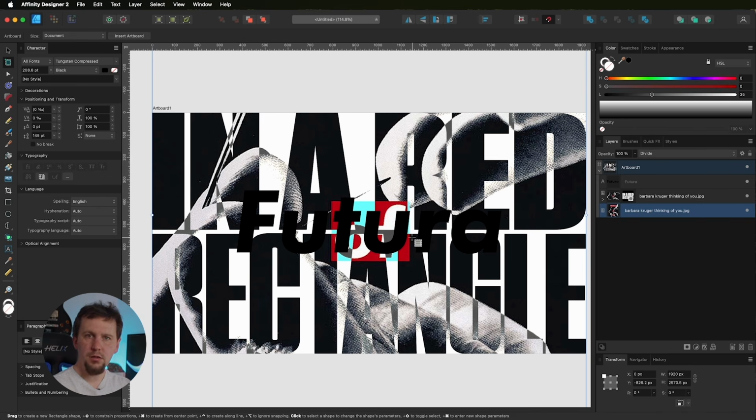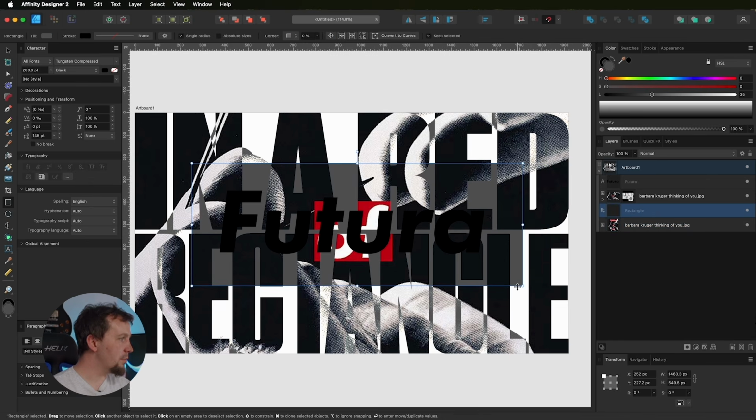And it's kind of hard to see that word, so let's create a rectangle to frame it. I'm going to select the rectangle tool, and I'm just going to drag it out. It really doesn't matter what size it is, because I'm going to show you a handy trick to make it exactly the size of our text in just a couple of clicks. Let's go ahead and select the rectangle, and I'm going to use my color picker to make it exactly the same red as the rectangle in the original image.